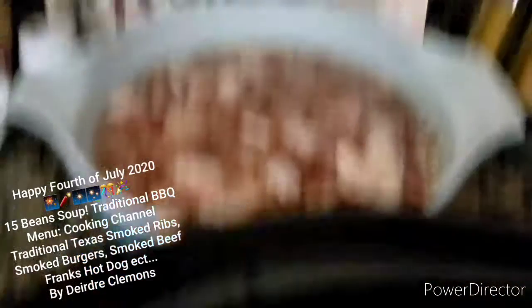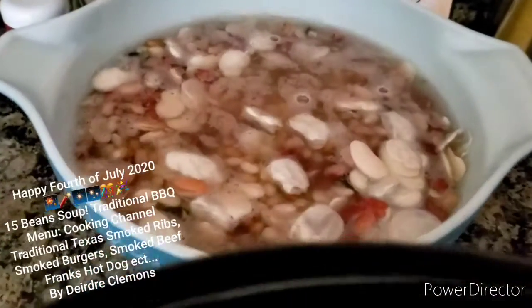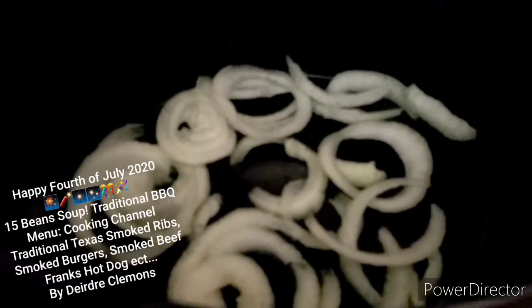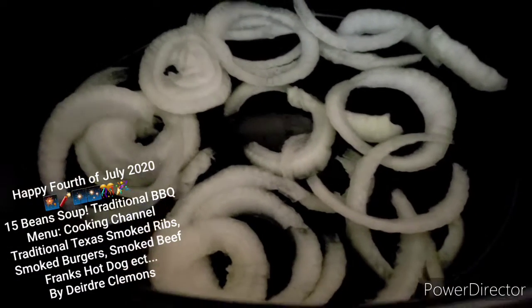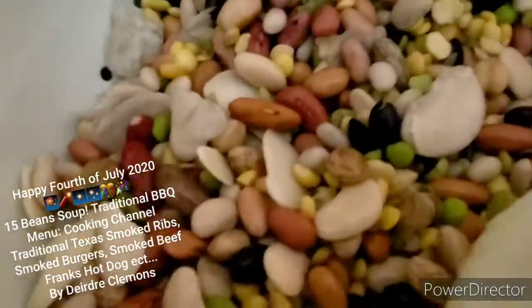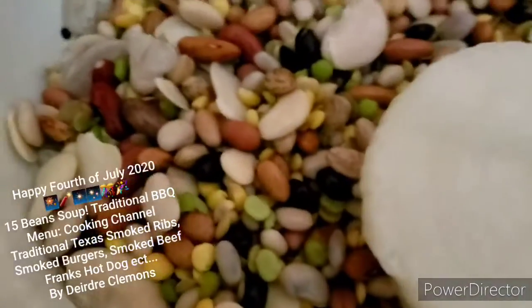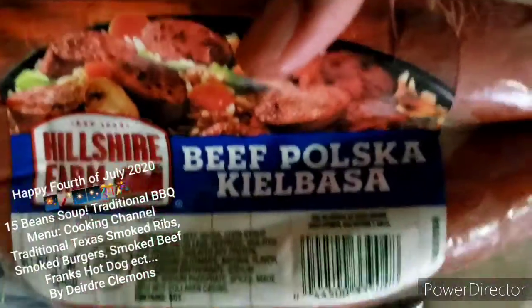Alright, I'm going to go ahead and wash my beans, you guys. This is one of the side dishes I'm making. I like to layer some onion on the bottom of my crock pot. I washed my beans already, so now I'm going to put them in my crock pot. Also, this is one can of meat that I'm going to put in my beans.